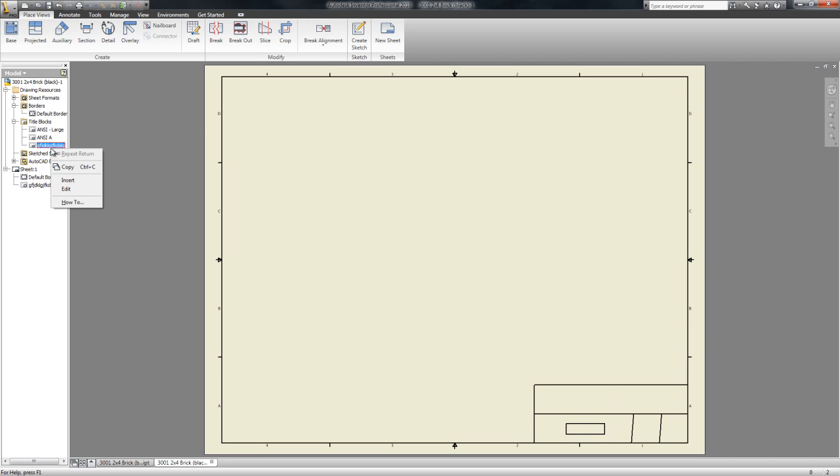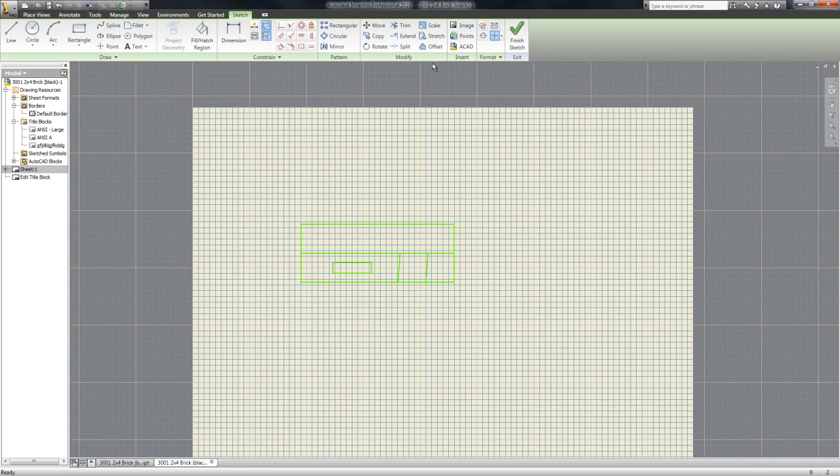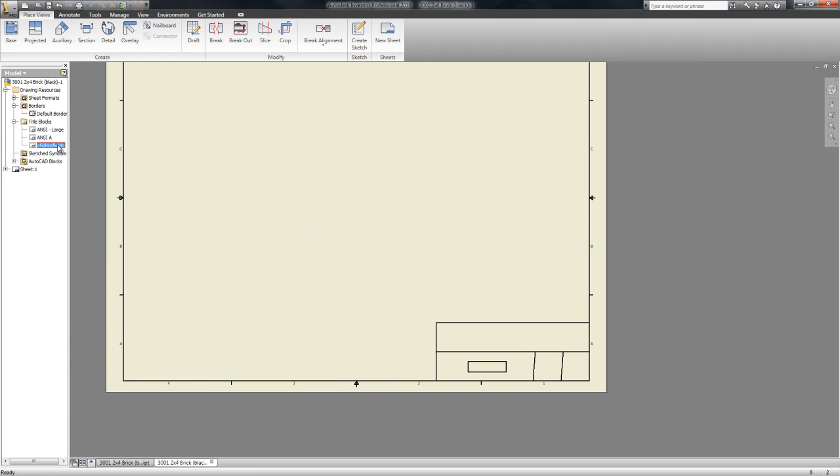Oh, I forgot to show you text. So if we right click and we want to edit it now, go to edit, it's going to open it up again in the sketch mode. So we can add text, like we can put a name here, like we could say name: or something, and then we have a field for name, right? Just basically the same way we were doing sketches in the model space. So here's text. You can just add really anything you want. Customize your title block completely. So don't save it. Let's get rid of that. We'll go back to ANSI A. Whoops. So delete it from our sheet, not from the database. And then we'll add ANSI A back by double clicking it.